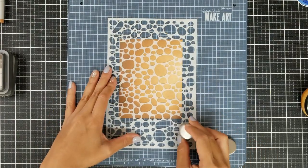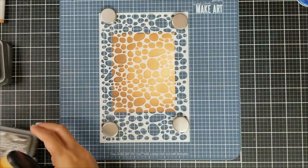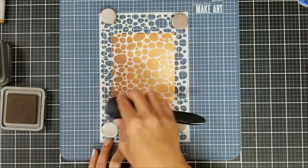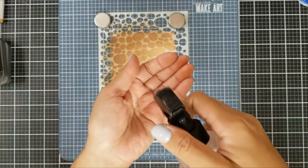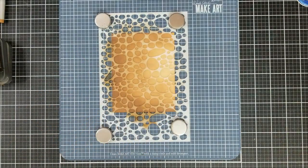So now going in with my pebbles and stone stencil, I place that onto my station and I'm using a darker shade of brown ink and blending that throughout the card panel. Before removing the stencil, I like to spritz some clean water onto the cardstock just to add a little more interest.